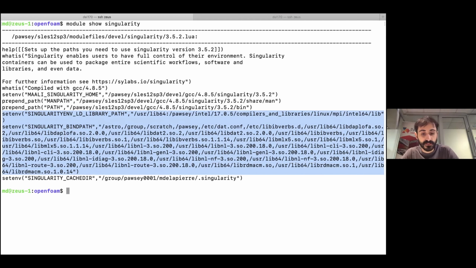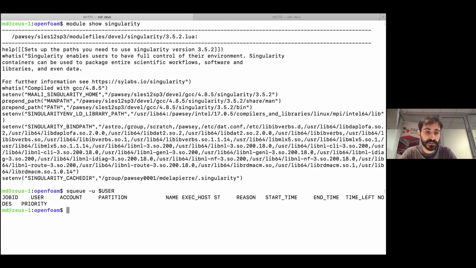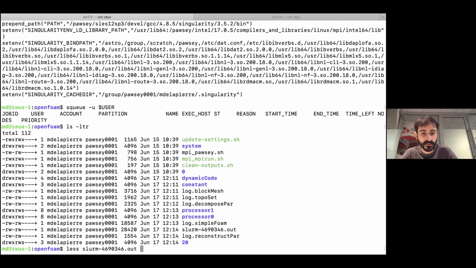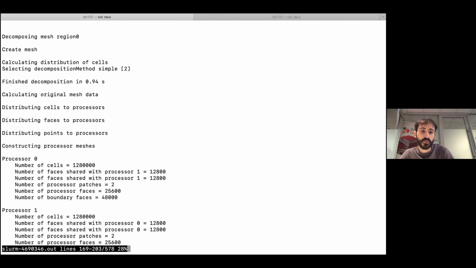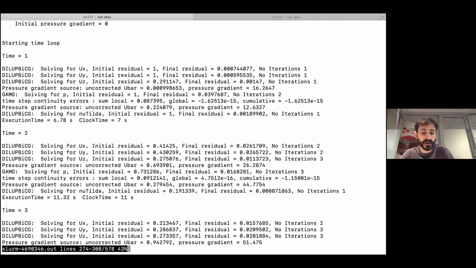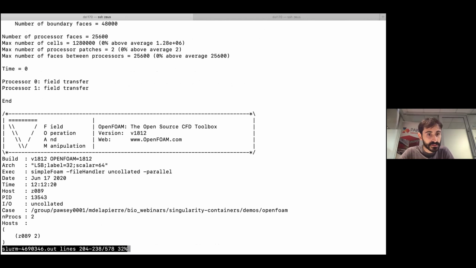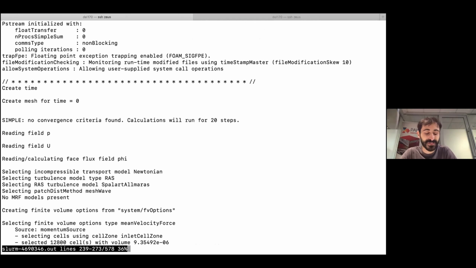As we talked, the MPI job, the demo job that I submitted, was finished. And you can see from the slurm output file that everything went well. And we were able to run this analysis in parallel. And you should see a hint, here we go, that we're using 2 processors for this analysis. And this is running a container at scale, sorry, at best performance in the HPC cluster Zeus.